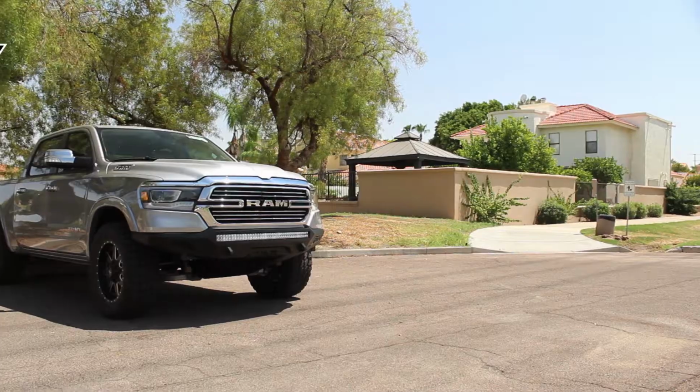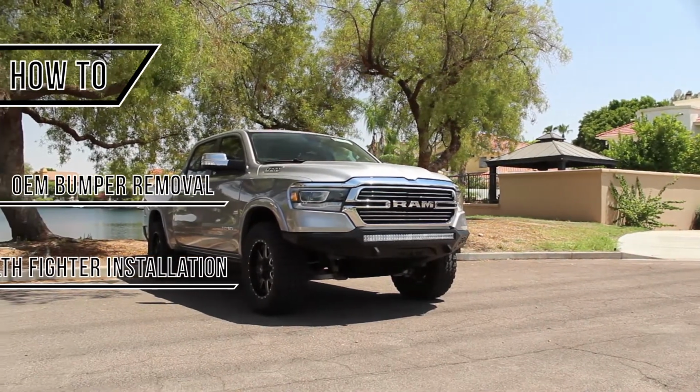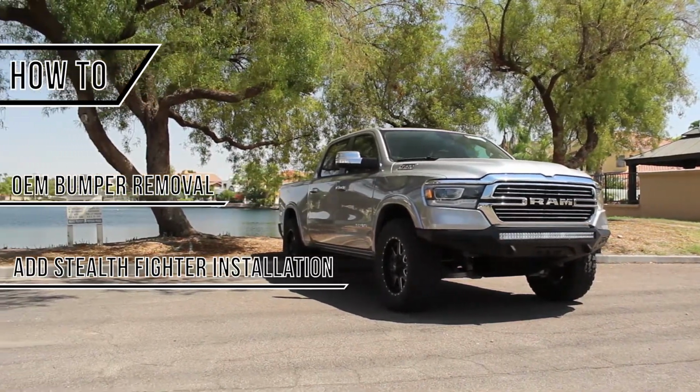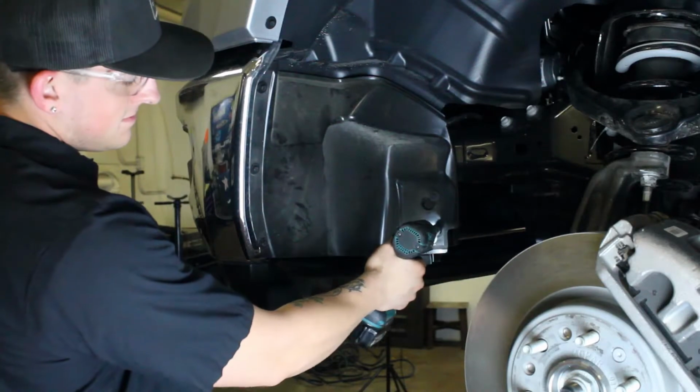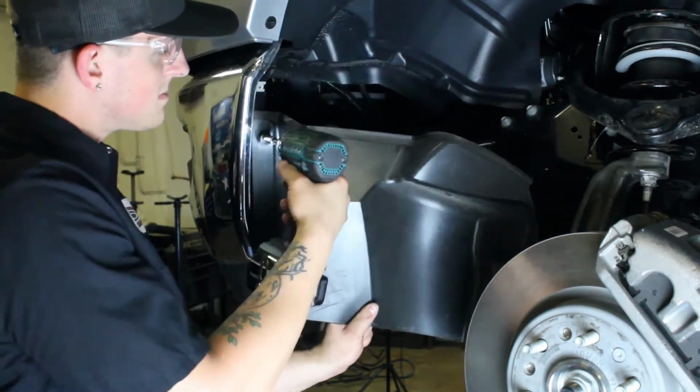Today we are going to go over how to remove your OEM bumper and install the Addictive Desert Design Stealth Fighter front bumper on your 2019 to current Ram 1500. First, remove the 5 bolts that hold the front portion of the inner fender liner to your front bumper.